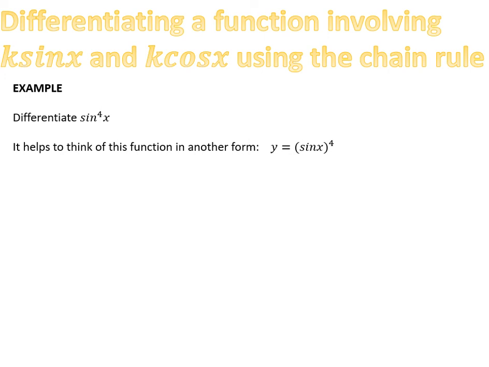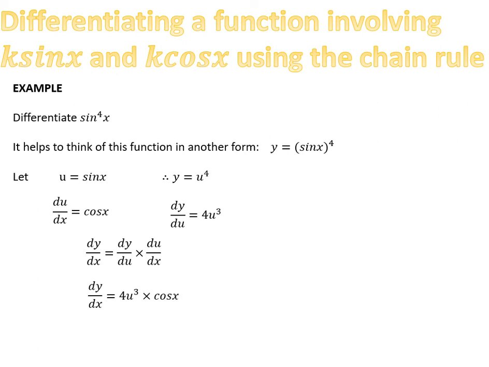Okay, so this one we can go back to that original kind of shortcut. We can differentiate outside the brackets and then differentiate inside the brackets. But nonetheless, I'd still recommend using this method. So let u equal sine x, in which case y equals u to the power of 4, differentiate, differentiate. Sine x differentiated is cos x, u to the power of 4 differentiated is 4u cubed, and then we multiply these two things together and we get 4u cubed times by cos x. Okay. Then we take out the u, replace it with our sine x, in which case it becomes 4 sine cubed x times by cos x.